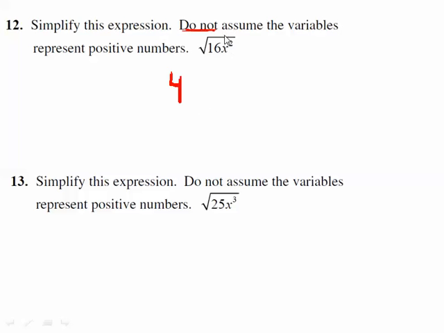Yeah, for even powers and even roots, yes, we need absolute value. So for this one, let's say the x was -7. I don't want to put in a -7. Squared makes 49. 49 times 16. And then take the square root of that humongous number. It's a lot easier for me to go here. -7 in here, absolute value of -7 is 7. 7 times 7, 7 times 4 is 28, and I'm done. Whole bunch of easier calculation there.